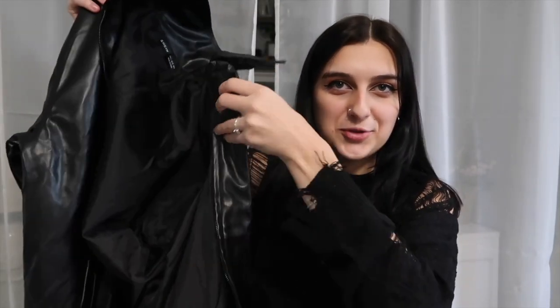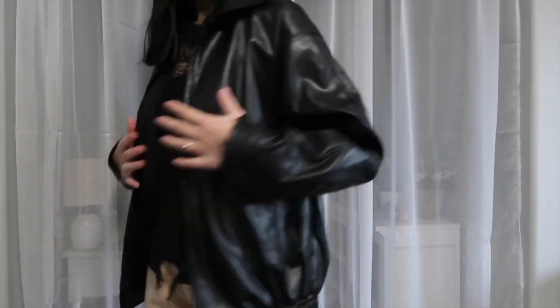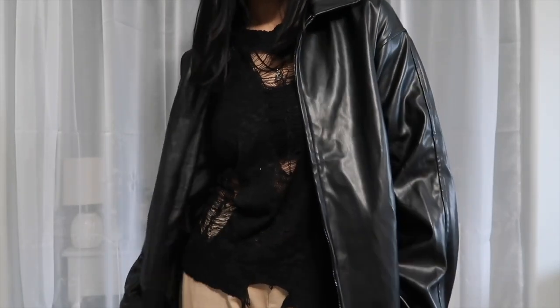This is something I have wanted from Shein for so long but I waited for it to go on sale and I got a really really good deal on it. It is this leather jacket and the quality is so good — the cinches at the bottom are so freaking cute. I love leather jackets and I will literally buy every single one I ever see. This is my new favorite and I actually have three from Shein now — this is my third but my all-time favorite. If you're into leather jackets, they have so many on Shein — please check them out because they make an outfit so cute.